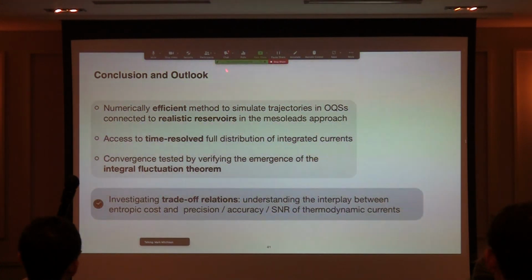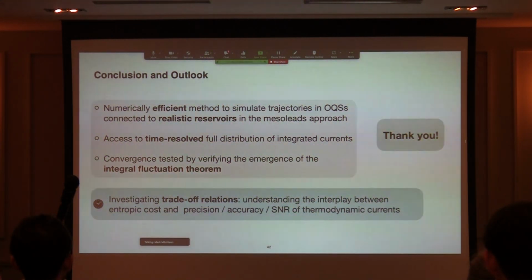Now, I think this fits into the picture of this conference because it allows us, maybe in the future, to investigate trade-off relations by understanding the interplay between entropic cost and terms like precision, accuracy, and signal-to-noise ratios that we've heard about throughout this conference. And with that, I conclude and I'd like to thank you for your attention.